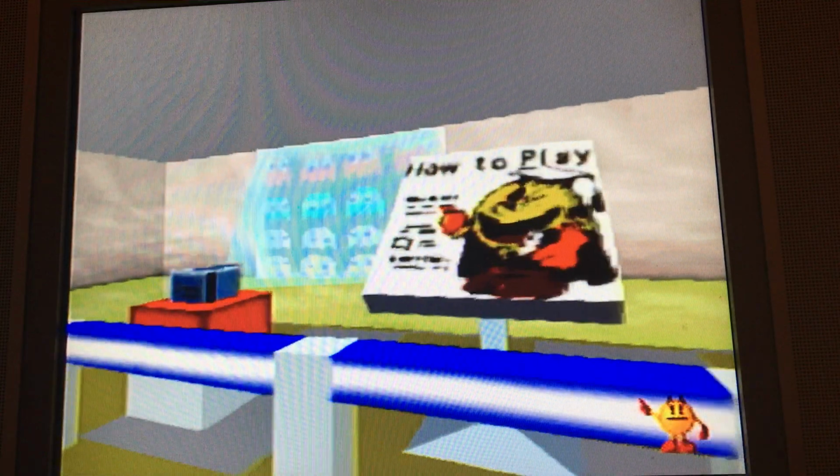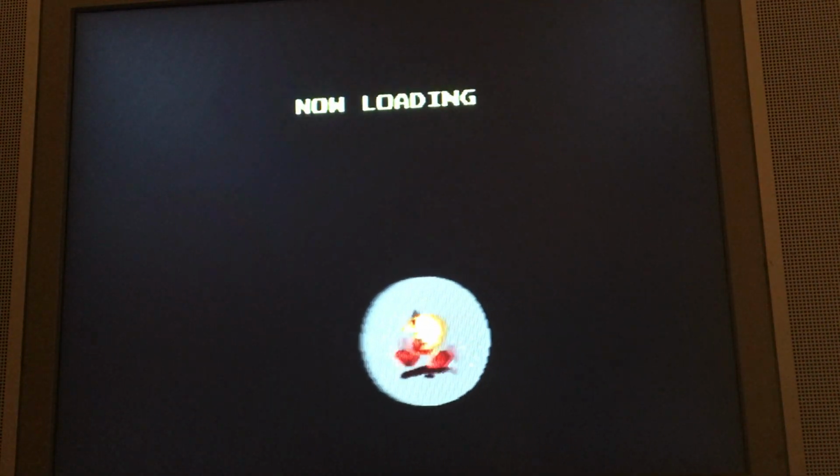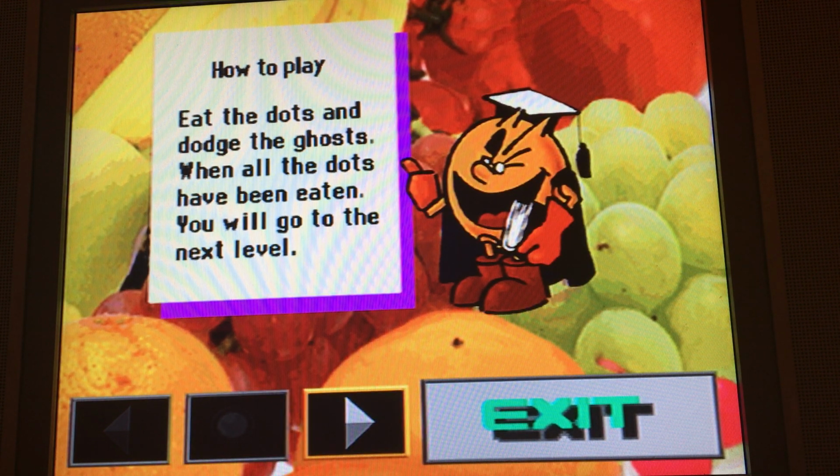How to play. Oh, these are two individual objects? Okay, let's take a look at this then. How to play. Eat the dots and dodge the ghosts. When all the dots have been eaten, you will go to the next level. I probably should have read this before I read the tips.